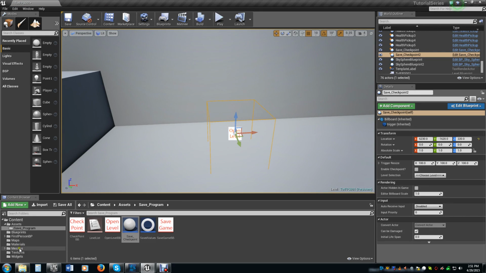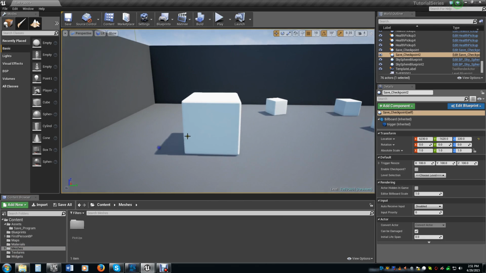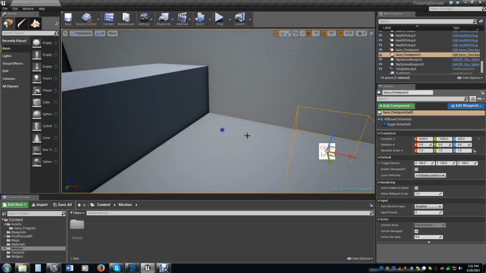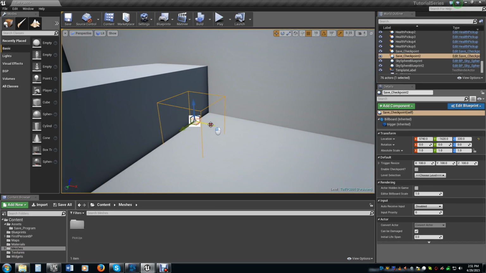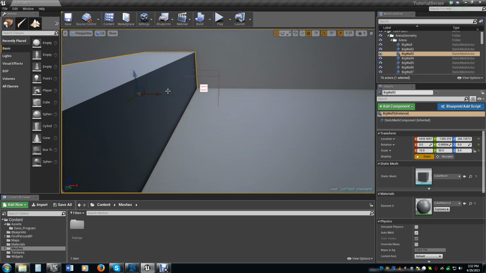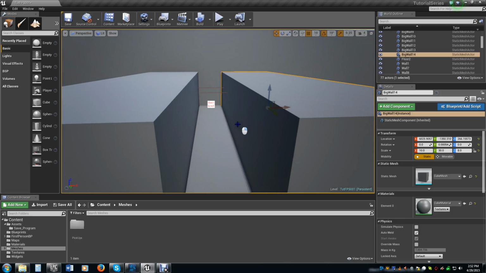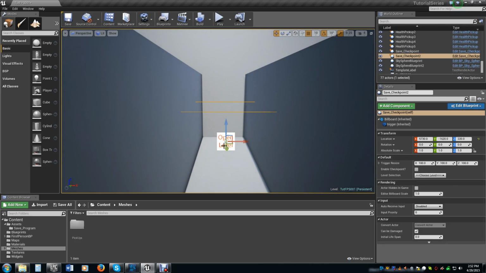We want something, though, to signify that we have it, or that we can use that. So let's move this over here against that. Not against that right there. And then we're going to take this nice big old block and just drag it over in there. All right, so this passageway right here, that's going to be the entrance into our level.